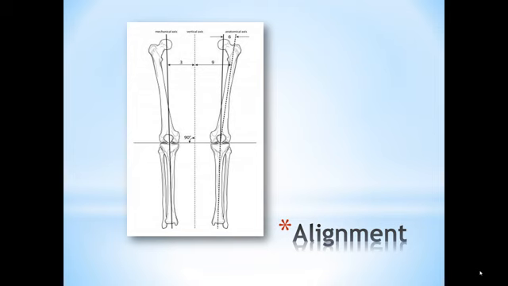And alignment really looks at the mechanical and the anatomical axes in the femur. Now, the anatomic axis of the femur is oblique. It runs the length. That's my dotted line. And it is directed inferior medially at the distal end. So it moves towards the midline at the distal end, while the mechanical axis runs from the head of the femur through the knee joint and runs with the anatomic axis of the tibia, which is just about vertical.